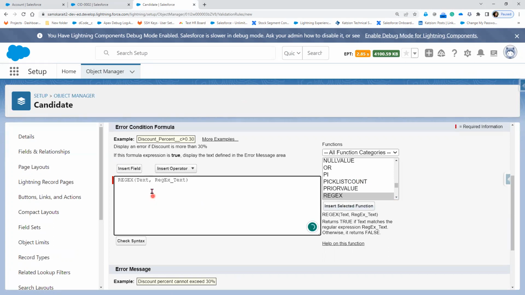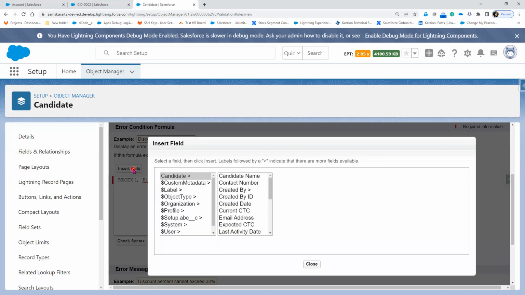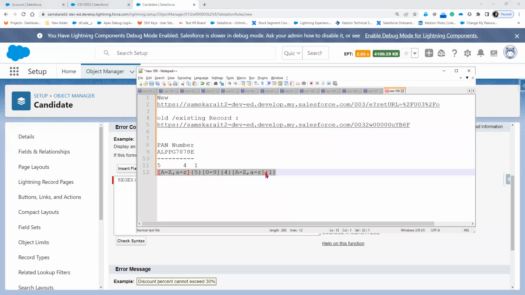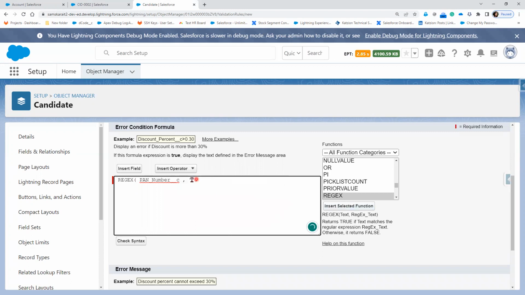Regex is where the first parameter is the field. So the field is the PAN number. Insert the PAN number. Now regex text, you need to enter the regex text in quotation marks. What is the text? The one we have already written. So I'm going to place that here.